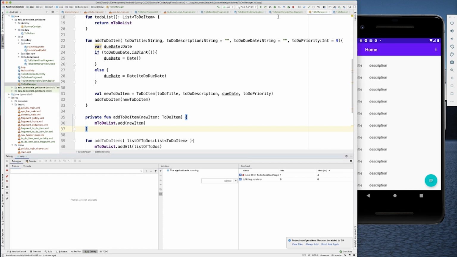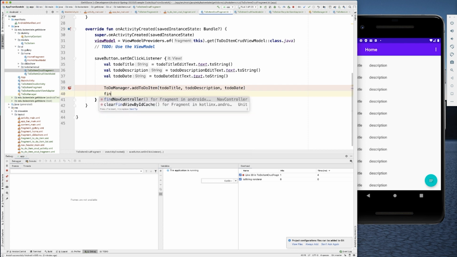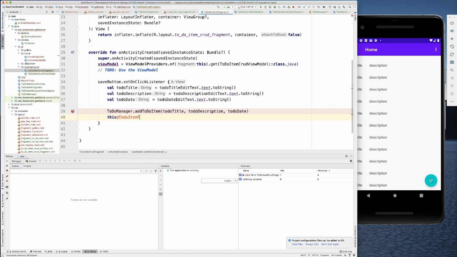So when I hit that button, let's do this really quickly. I'm just going to hit back until we get back to our code. Okay, so on that save button, we actually want to finish the activity, so call finish. And because we're in the click listener, we can do this, which is the button. Well, we could do at, and then what's this called? To do item fragment. To do item. I'm not sure why I have to type this all in. It should autocomplete for me.